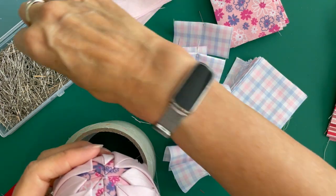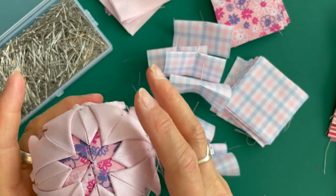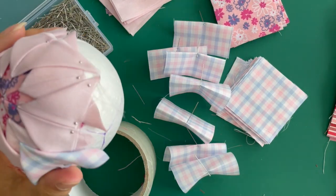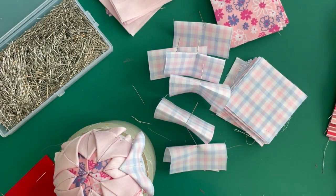Please ignore any extra purple lines you're seeing on my bauble, because remember what I said at the start of this video, they are for a training. And I've just realised I'm going to have to do myself another training bauble now. Oh well, never mind.